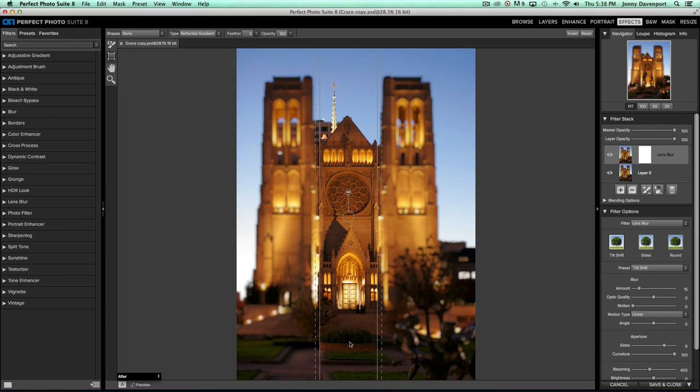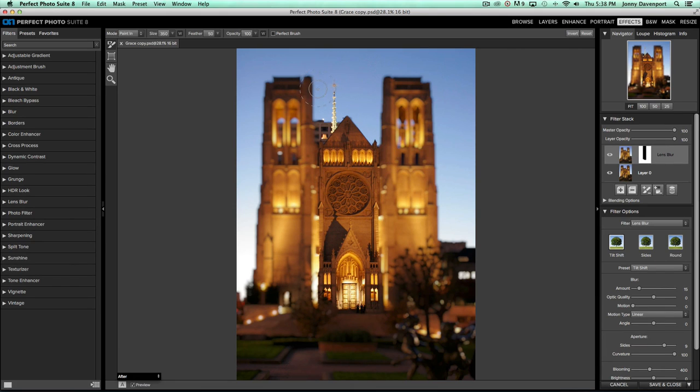So maybe I want the foreground blurred as well, and maybe the sky up here too. So what I can do is grab my masking brush here, and let's just pump up the size a little. And I want to be in Paint In. So I tap the X key. That toggles me between Paint In and Paint Out. And now I can paint blur down into this area here, into the foreground, right about there, so I can keep that consistent. And then I'll also come up to the sky area up here and paint some blur into this area up in the sky.